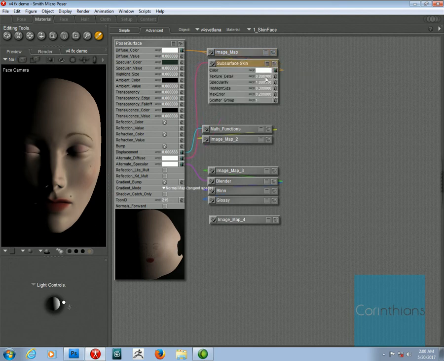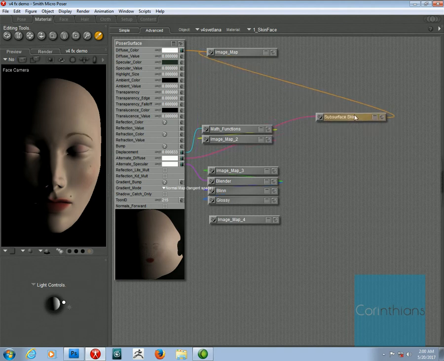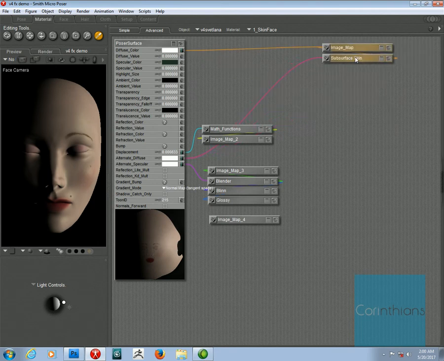I like to have my texture detail at a 0.8 simply because I want more detail from my texture in, and I don't want it to look way too much like wax. Skin is good. At that point, you know, move this and that over here. You're done with these guys. So you can move them wherever you want just to let yourself know that you're done. I like to keep these things in a little package grid, so I can put it up here and say, hey, I'm done with that.